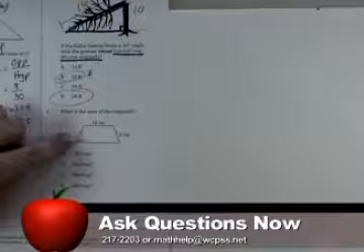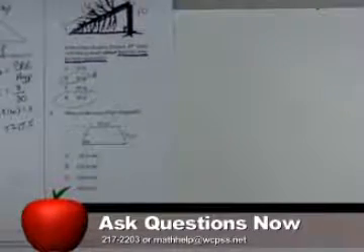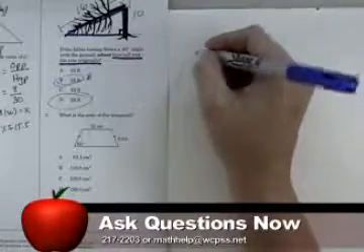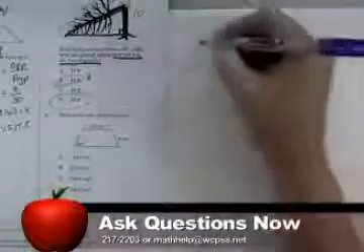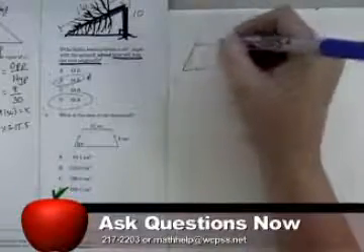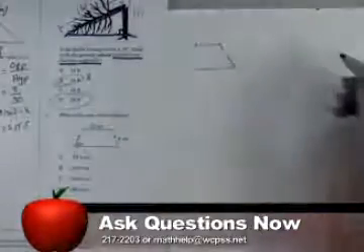There's several formulas you're going to need to know. You just need to know them. I'm not going to give you. You're not going to be able to turn to the back of your test booklet and find any formulas back there. You need to know these. You know this one. And if you forget, I'll give you a hint. If you have a trapezoid, if you think about it, a trapezoid is nothing more than a decapitated triangle. Okay? They just cut the top off.